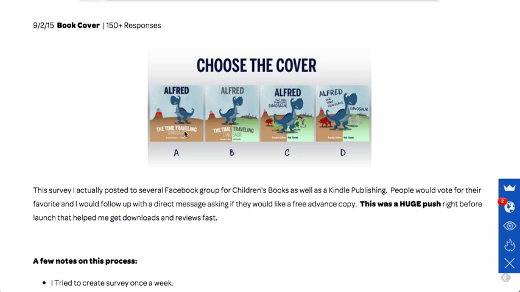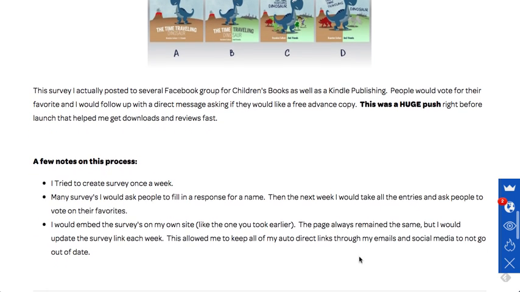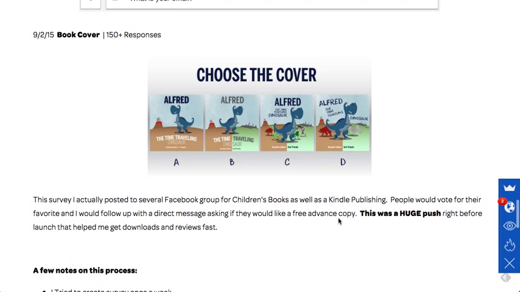And so I did the Typeform process, as well as I used this graphic that I created and had it on Facebook. I posted it in a couple groups there, one for children's books, one for Pat's first Kindle book, I think, and had people vote. So I got a ton of response really fast and actually made an E and F. So I had 6 versions of this after. And I had, what did I say on here? I had 100, 200 some odd responses.